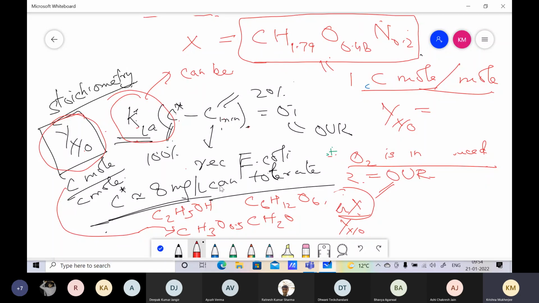This is something that I don't want to teach. I don't want to get into stoichiometry of biological processes. This is a course which you must have done earlier. So KLA can be calculated based on the oxygen requirement, and the oxygen requirement can be calculated based on not just Yx by O, but your understanding of the mu into X at the point of induction. So this is the way we design reactors for enzyme production. And this is the connection between the two. And I thought this is an important subject to sort of highlight.